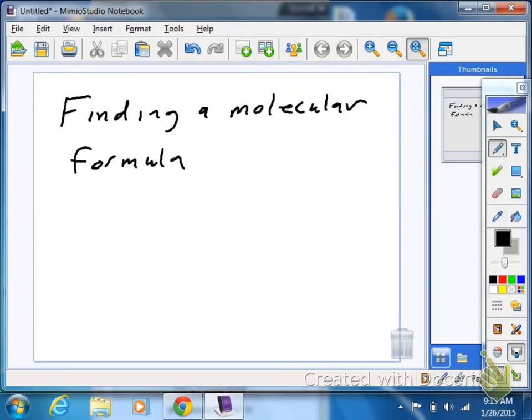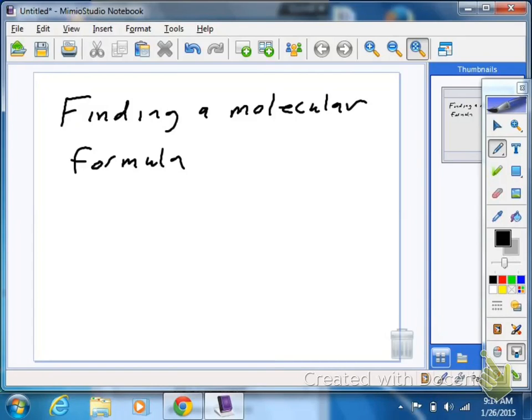And if you remember, I gave you an example of that. We're going to use that example here. So I'm going to give you 2 bits of information, and we're going to go through 2 steps to figure out the molecular formula with this information. First of all, when you take percentages, you'll eventually come up with an empirical formula, like our lab we did, magnesium and oxygen. You were supposed to take those weights, change them to moles, and find the empirical formula.